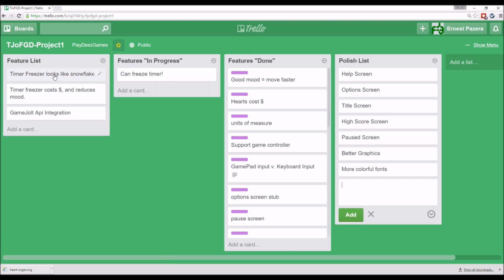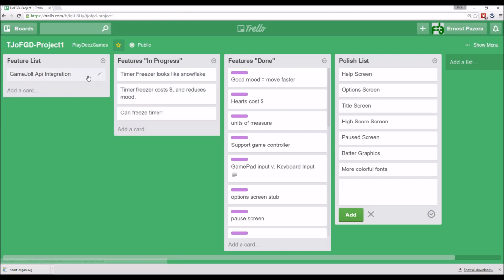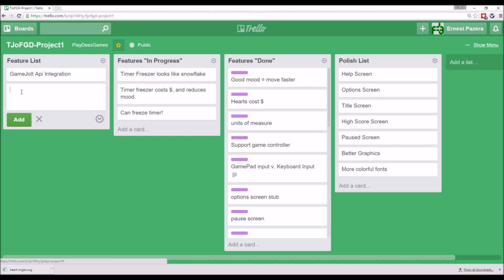Well, for next time, we will load ourselves up. We're going to put the timer freezer in there, and then also, GameJolt API integration is a big one. So then after we do that, we're going to have high scores, and we're going to have trophies.